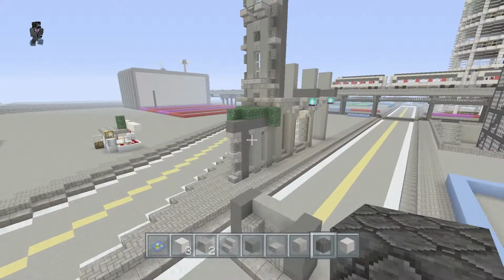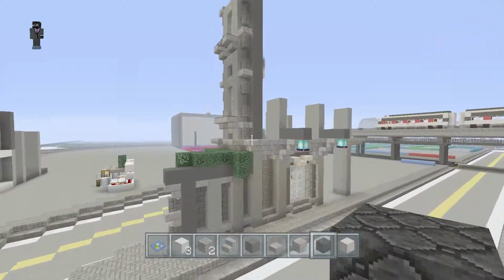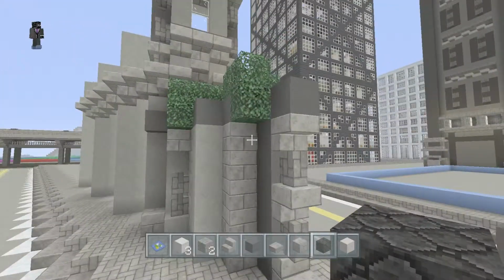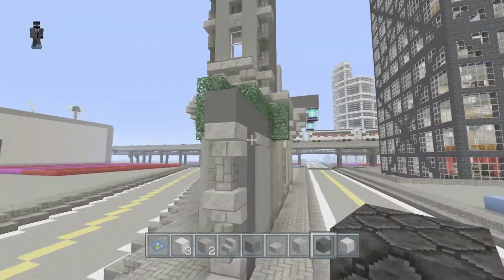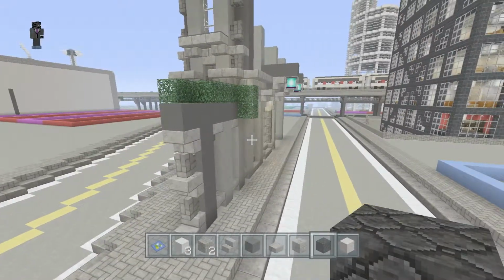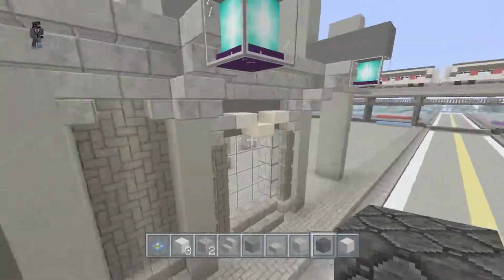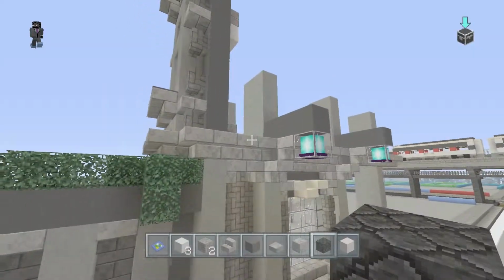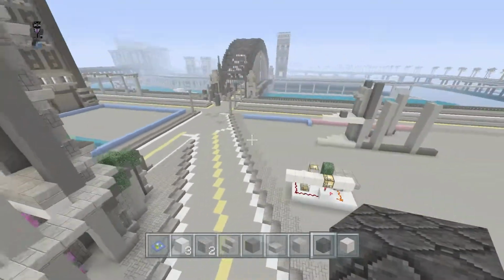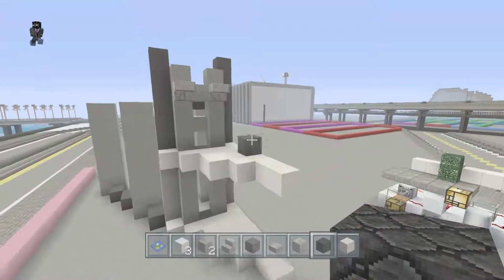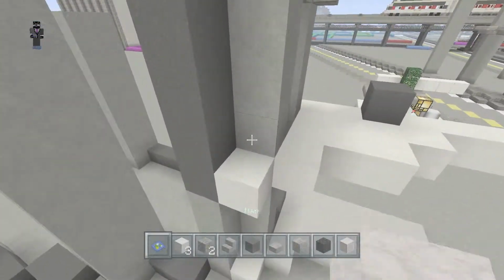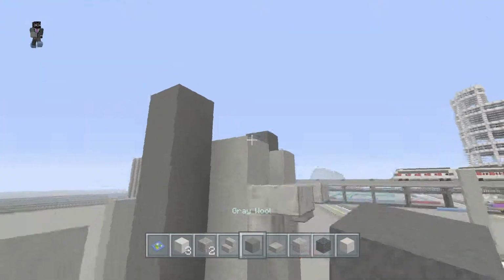So I'm going to show you guys what I have so far here. This is the corner. You can think of this gray part as a little extension. At one point it's going to be a doorway. I'll just put this here for a moment to fill the space. Over here I got a window, some arches, a lift. I got the beams, the support beams. I got a stripped down version of it. Now the white is the extension that I was talking about, but the gray is where the building actually goes up.